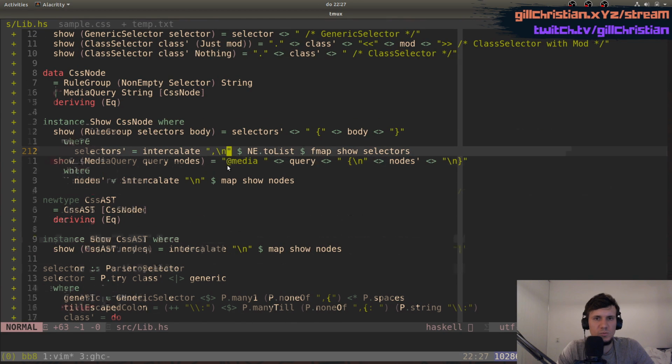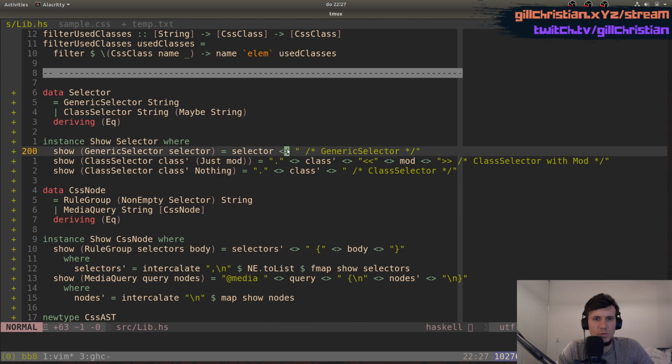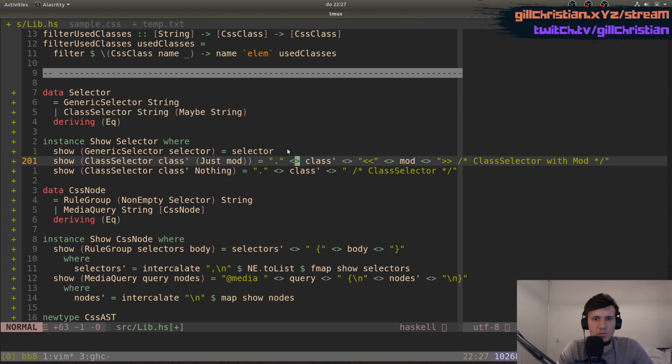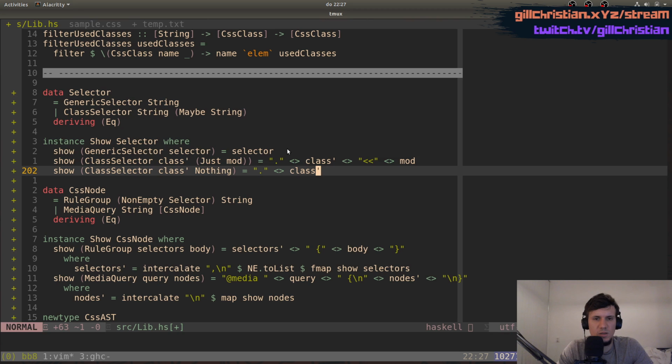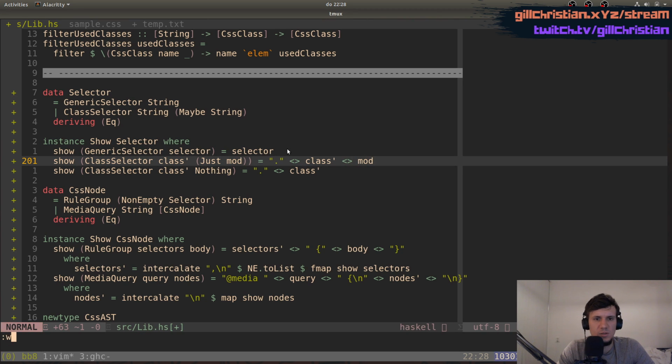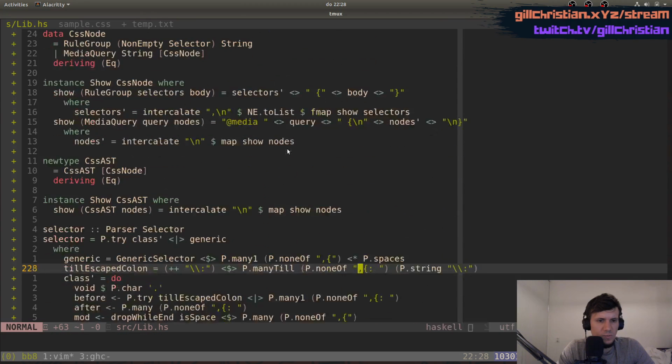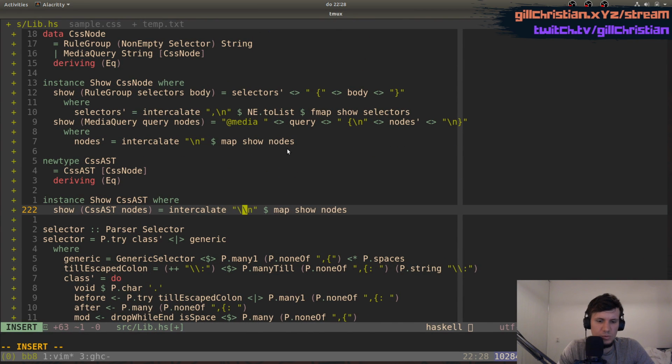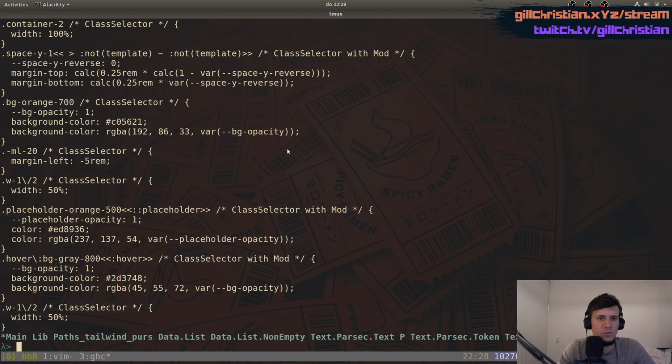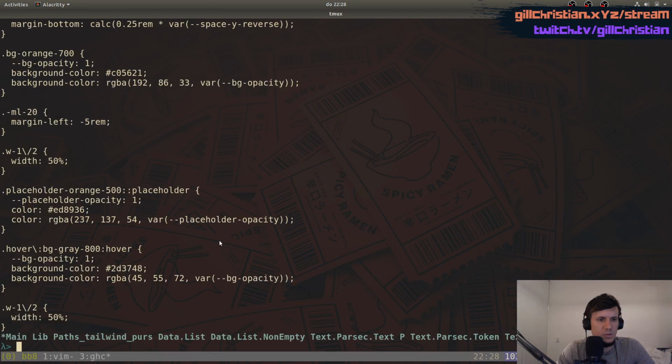So here we don't have these weird things that we added at the end. Then the mod, yes. But also I saw that actually we need to intercalate with two new lines. We will have one new line in between.